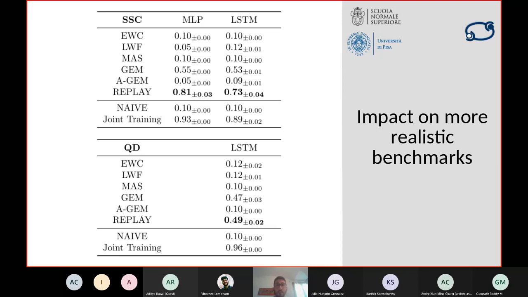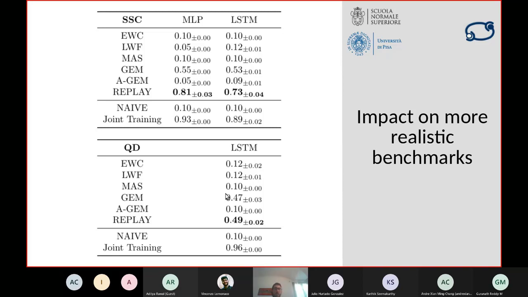So, I mean, it's not something ideal for a multilayer perceptron. And also here you can see that more or less there is the same trend. So gradient episodic memory, again, loses in training, and here replay has a lower performance because the dataset is a bit more complex than SSC. So we may need more patterns. Of course, if you train with replay and increase the patterns, you will always approach the joint training performance because that's the way it is trained, basically, more or less.